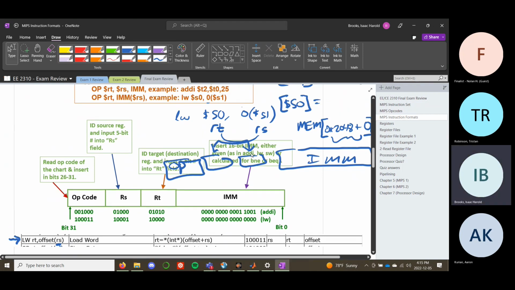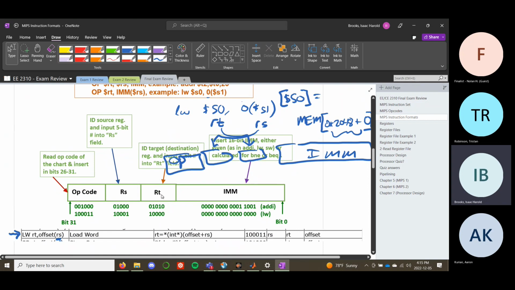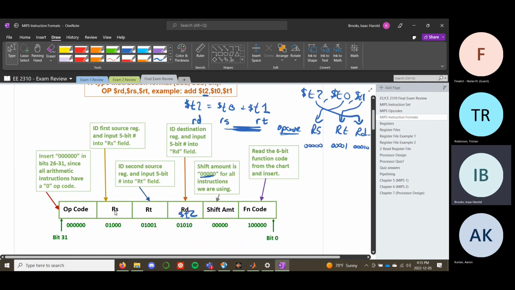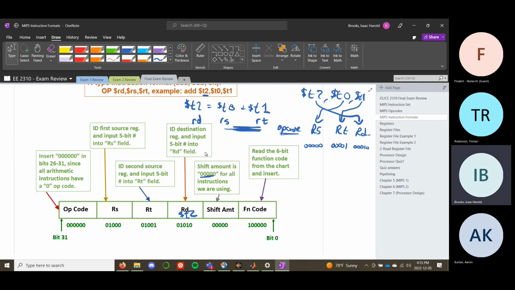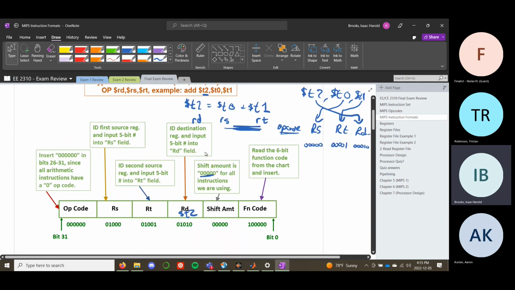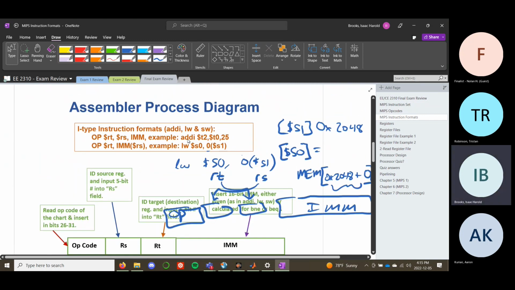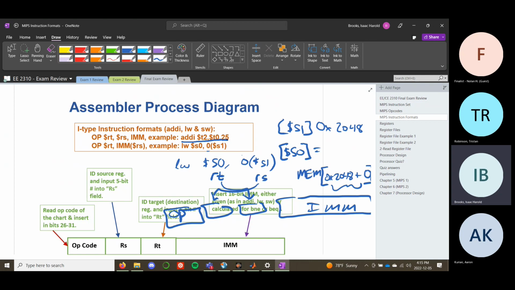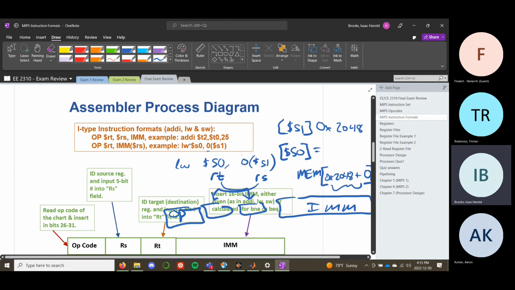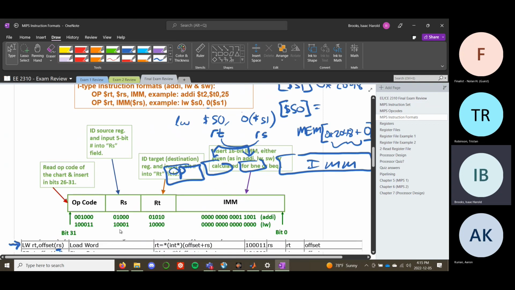If we remember in the add command, we have RS and RT in that order. In the add command, it's still RS and RT, but because RD is the one that's getting assigned to, that one comes last. That's why I think calling them source, target, and destination doesn't always work, because sometimes it changes, because there aren't always three registers. So I would say just try and remember for each type of command how they get mapped. Because when you see a command like this, you're going to have to remember which one is RS, RT, and RD anyway. So you might as well just try and remember how each command gets mapped directly into memory.